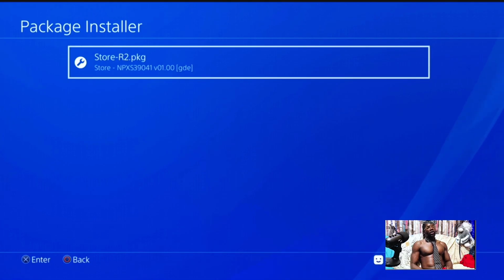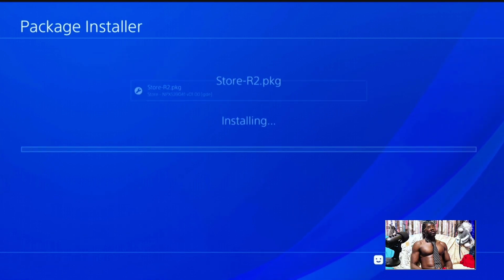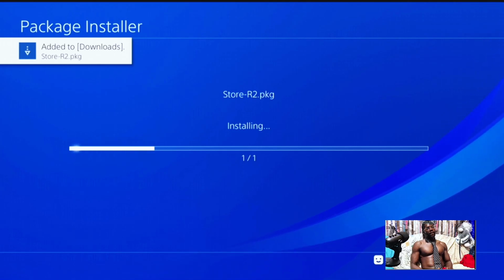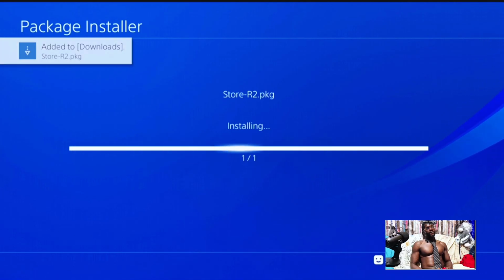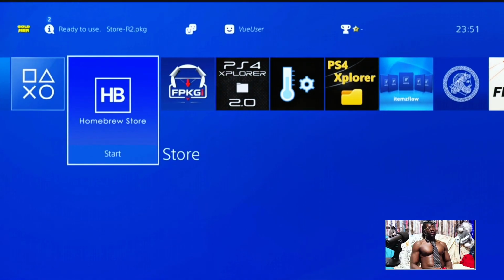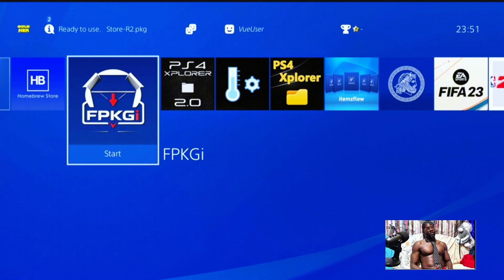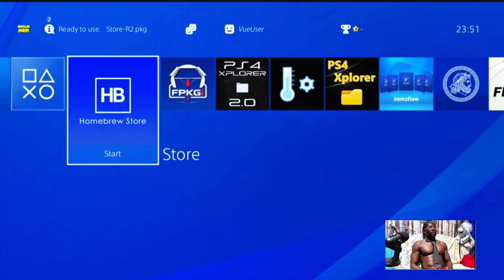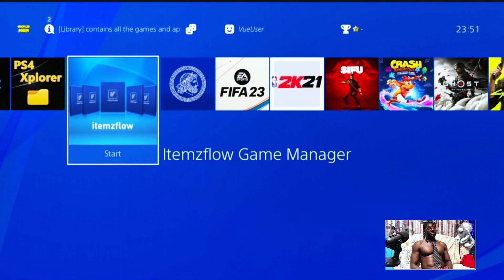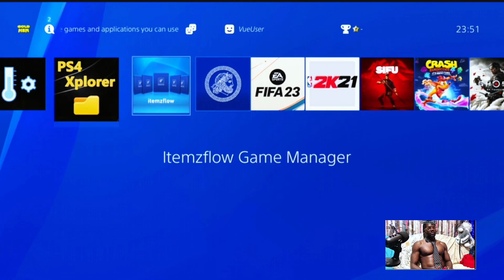All right, so now first I'm going to install this. All right. So while my external HDD is still trying to load some stuff, now we have the FPKG, the Homebrew. We also have, yep, Explorer. So now we got everything.